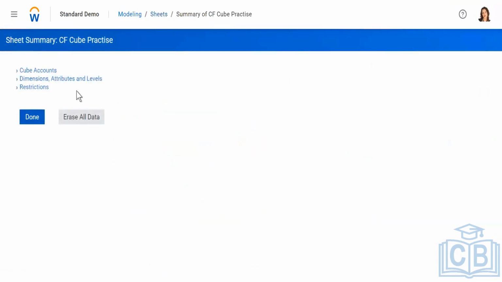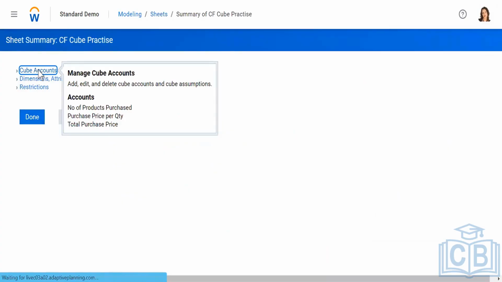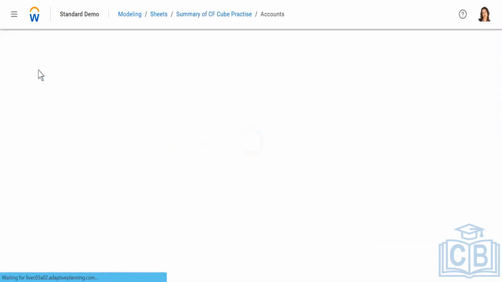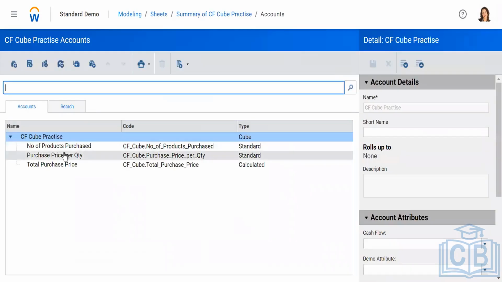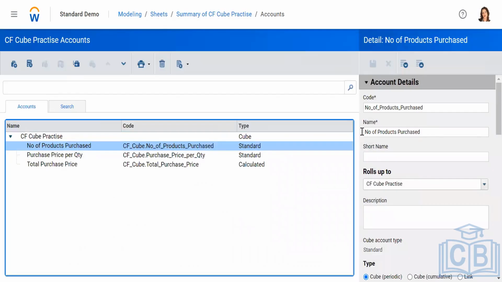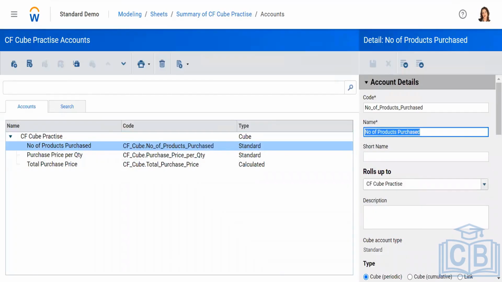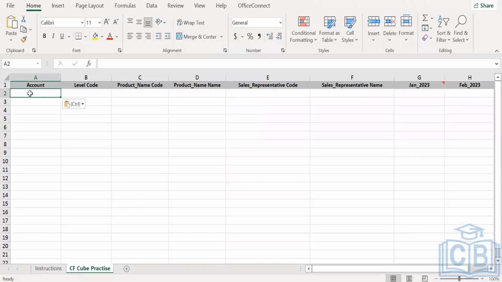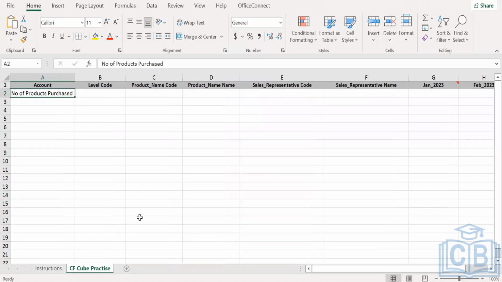I want the accounts. Data entry is always happening on the input accounts and not on the calculated accounts. I'm just copy pasting those accounts where I need the data.